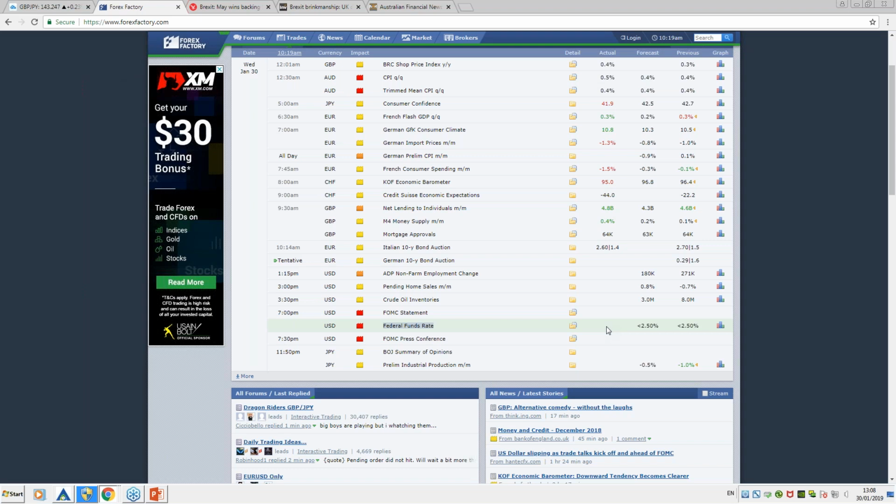Now, beyond the interest rate number, even if they keep the interest rate number the same at 2.5%, which really is the expectation right now, what about the statement? What if they keep the interest rate the same, but they come out and start to talk hawkish, meaning, boy, we really see improvement in the markets. The jobs numbers have been great. We're really seeing improvement, and inflation seems to be going up. And what if they talked really positive about what they view the economy in the U.S.?